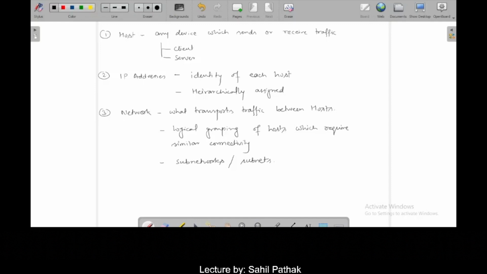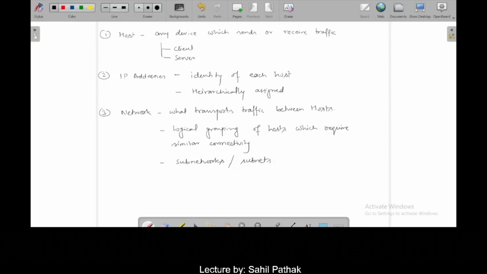So then the next is the network. Network is nothing but what actually transports the traffic between the hosts. As we discussed in the previous lecture, it is the logical grouping of hosts which require similar connectivity. For example, you have the home Wi-Fi where all the devices connected are for almost the same purpose, so that's why they are grouped together.